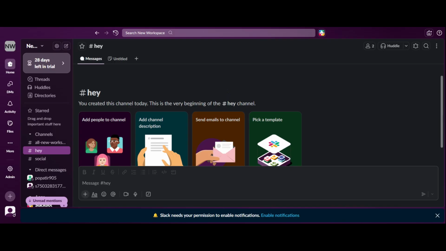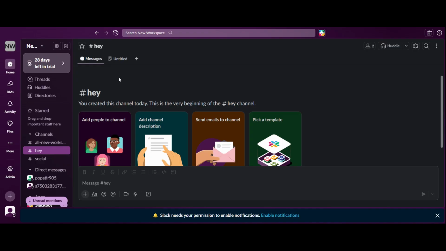All right, let's jump right in. First, open your browser and go to the Slack homepage or directly open your Slack workspace. If you're already signed in, you'll land inside your workspace dashboard. This is the main hub where all your communication happens. On the left side, you'll see your workspace name, and below that, all the navigation options. If you're new, don't worry, we'll go through everything step by step.